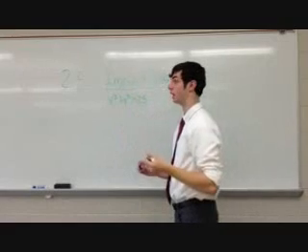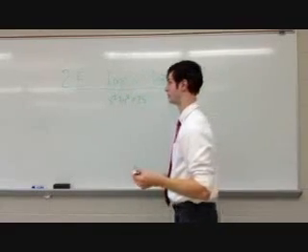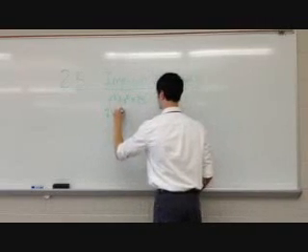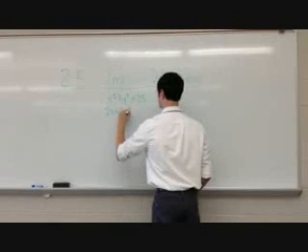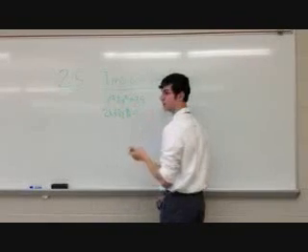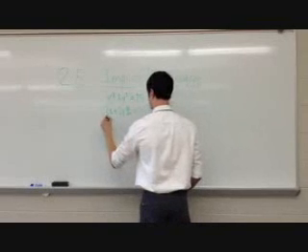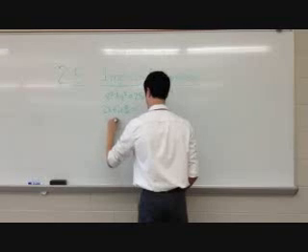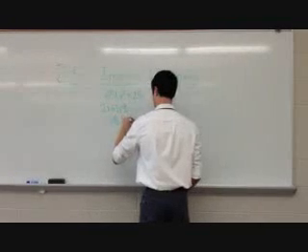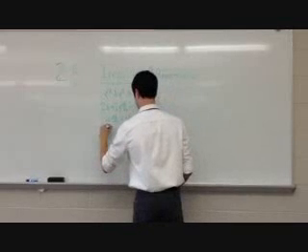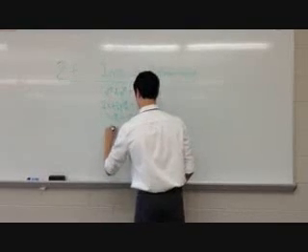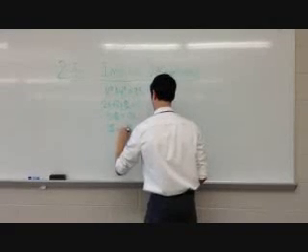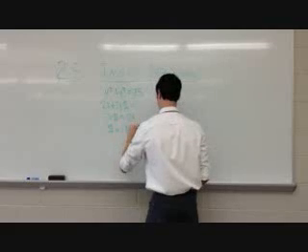At this time you're probably pretty fresh on these, so I'll go a little faster. You're going to get 2x plus 2y dy/dx equals 0. And what you're going to want to do, as usual, is solve for dy/dx. So 2y dy/dx equals negative 2x. Divide by 2y on both sides to get dy/dx is equal to negative 2x over 2y, which equals negative x over y.